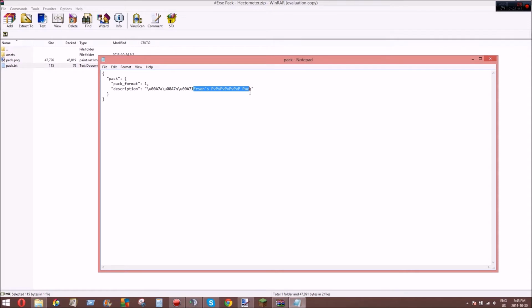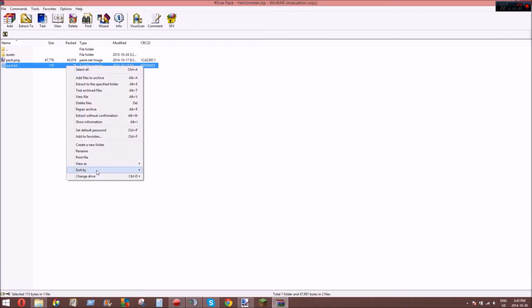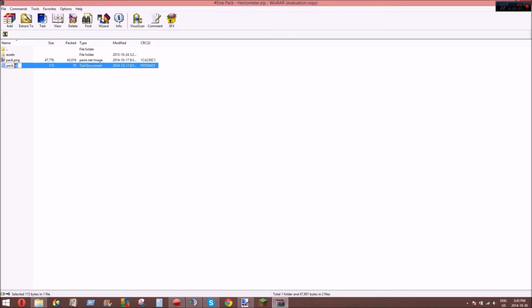This isn't the name of the pack. The name of the pack is the name of the file, which is pack-hectometer. That's not the actual name. That's just me being bored. But beside it, it would tell you to do something, or like on most of mine it says use me because I'm a sexy PvP texture pack. Well, here it just says Urson's PvP pack. So I didn't edit it at all, so I don't have to save. But if you don't keep this as an mcmeta file, things are gonna get messed up.